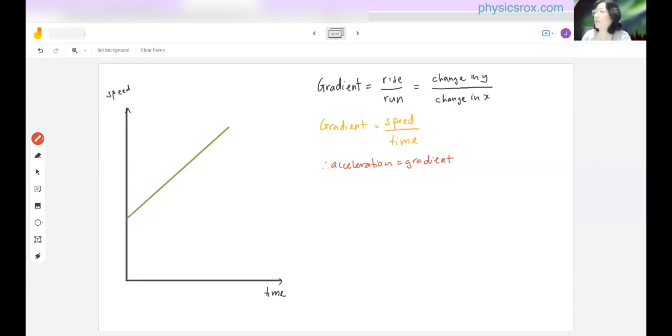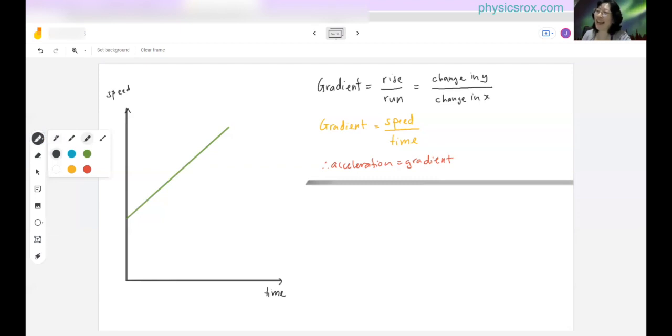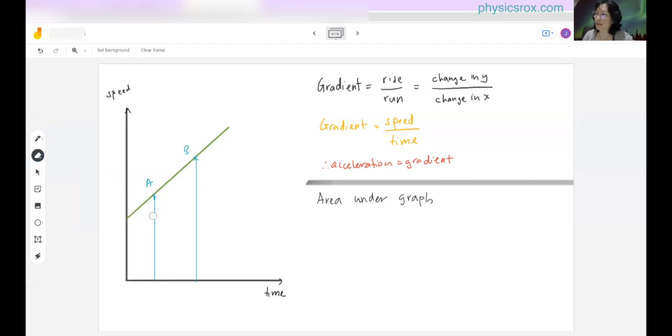Okay, so that's one. Now, another thing you need to know, this time, is an extra bit: area under the graph. When we say area under the graph, it depends, they will ask you which section. Let's say, for example, they mark this section to this section, A to B. From point A to point B, you must drop down until the x-axis. Definitely until the x-axis.